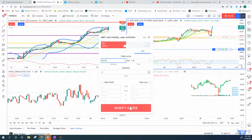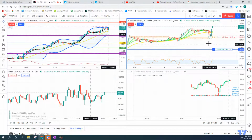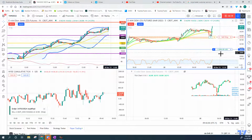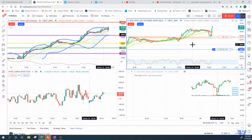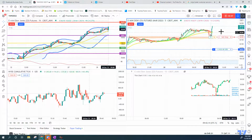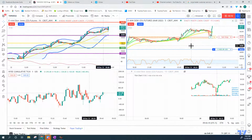So we'll just go ahead and hop it to the top of that zone real quick. Modify that order, and now we've locked in probably about $1,500 in profit if you just look at the distance between the entry and target. You guys will hear me say this all the time, pay yourself to stay in a trade. We paid ourselves to stay in this trade. If we do get another 100 points out of this, that's going to make it an amazing trade. If we don't, $1,500 isn't going to be a horrible day.